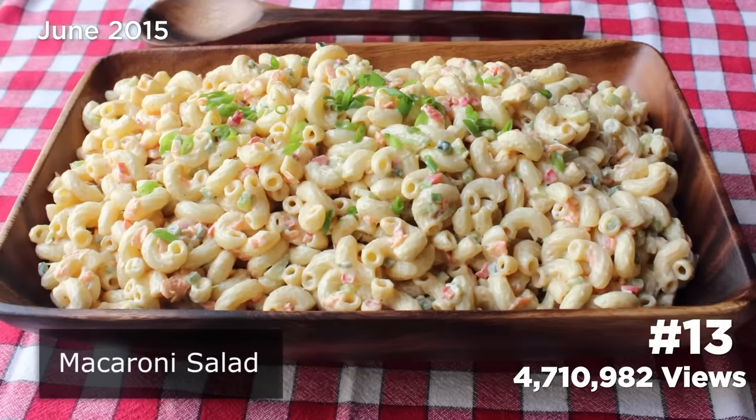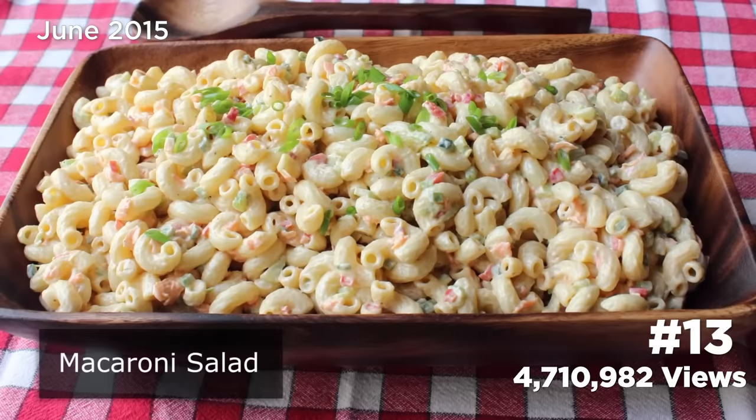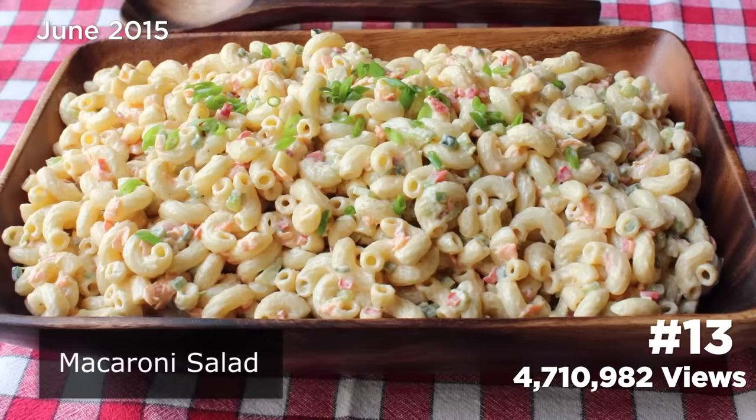Macaroni salad. That's right, I cannot believe this many summers have come and gone, and I have not shared my take on this iconic summer side dish. I mean, I shudder to think what you've been using instead. No offense. So I apologize for the delay, but hopefully after you see and taste how awesome this comes out, all will be forgiven. So let's go ahead and get started with the dressing.